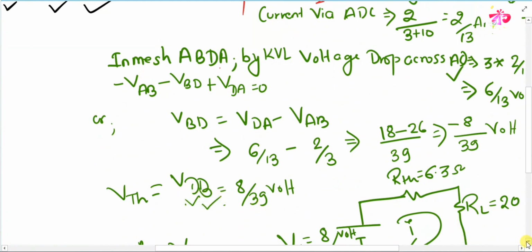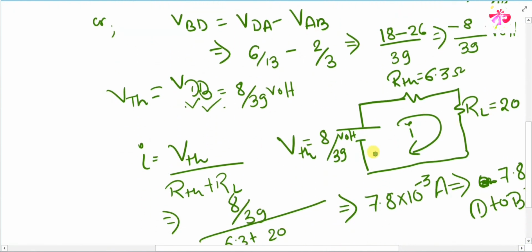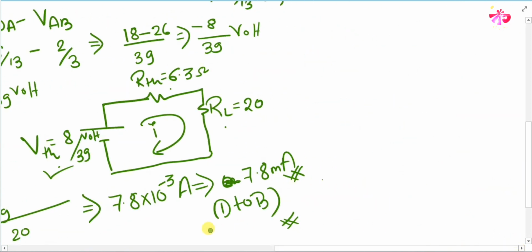Later on we draw the circuit. While drawing the Thevenin circuit, we put it like this. This was our Thevenin circuit. The voltage was the same, RTH was placed, RL was known. After identifying this, you identify the current. We know current is always equal to V by R. Here, R is the resultant of RTH and RL, and both the resistors were in series. That's why we use that formula, and we identify the value of current, which can also be written as 7.8 milliampere.